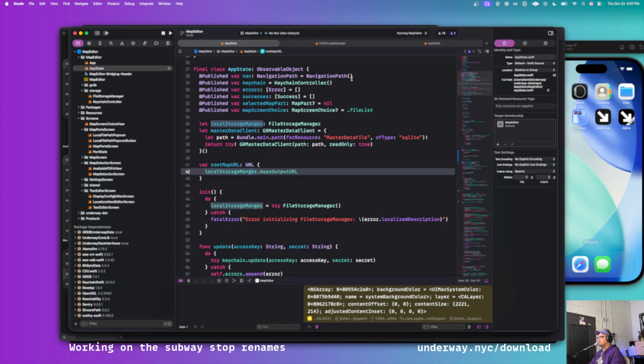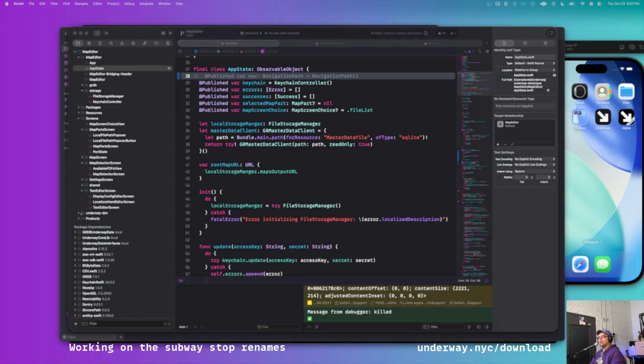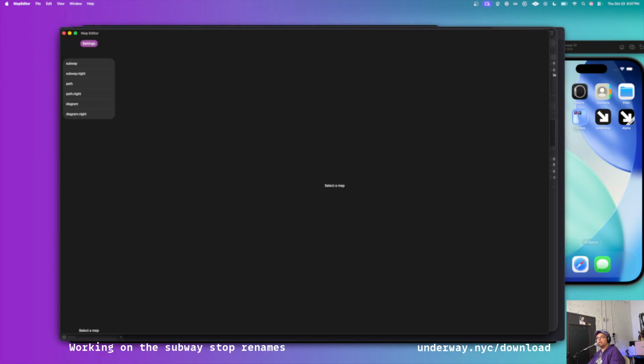Who's using nav anyway? Let's try to find this build error while that is... Failed to build. Yes, I know it didn't fail to build. Why did it not fail to build?